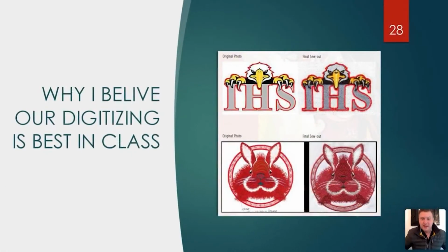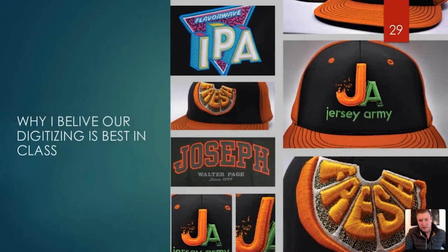All right, let's move on to the digitizing side. I believe this is going to be pretty big for Reece in the fact that they really play in the signage, apparel, screen print market. I know the digitizing is a smaller portion, but oftentimes you'll have the printer cutter, the screen printing press, and the embroidery machine, and we're that conduit for all of it. So let me show you some of the examples here.